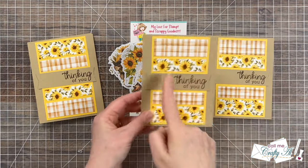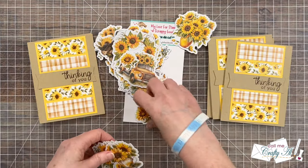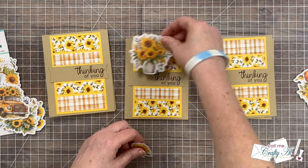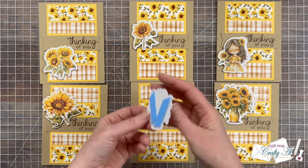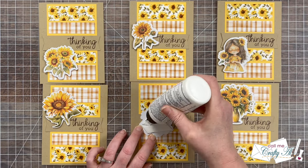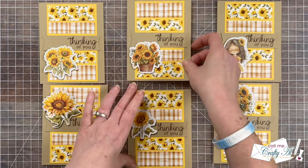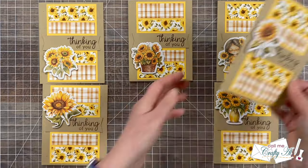You could stop here and call these cards done, but I do want to add a little more decoration — that's why I left that blank area to the left of the sentiment. I got out the sunflowers ephemera from Not Too Shabby and auditioned pieces to see what could go where on the card front. I did the final picking off camera, and I also added some foam tape to each piece because now I do want a little dimension. Before I put down my ephemera onto the card fronts, I am going to be using some Barely Art liquid glue on top of the foam tape — this gives me a little cushion and wiggle time to move the ephemera around until it's exactly where I want it. I finished adding all of the ephemera to the card fronts, and off camera I also added some glitter enamel dots from Not Too Shabby.